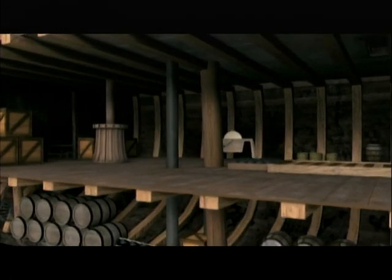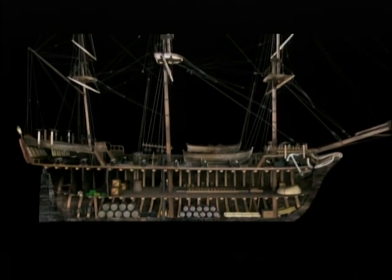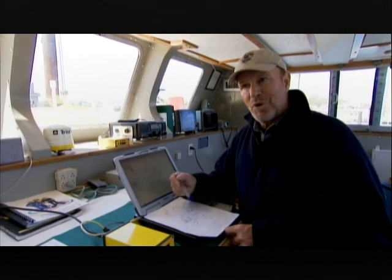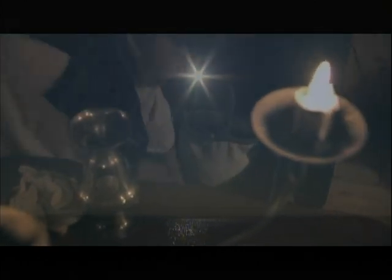Now, 300 years later, the cannons are lined up on the sea floor. Clifford returned to his original research and the documents of cartographer Cyprian Southak. We know from Southak that the ship turned bottom up, and then the decks fell out. What happened is all of that tremendous weight came crashing down through the decks and pinned the material that was between the decks beneath these cannons. As testimonies of those who survived the sinking revealed, that material was potentially the Whydah's vast treasure. Clifford thinks he finally understands Southak's clue: 'The riches with the guns will be buried in the sand.'